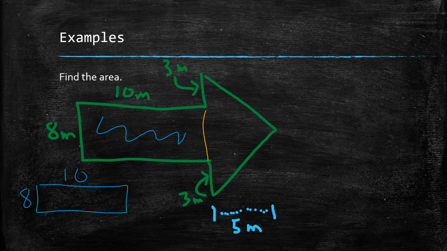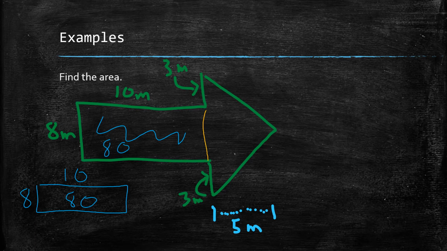And so finding the area for your rectangle, this part should be fairly simple. Look back in your notes. Your rectangle is just your length times the width. You're just multiplying the two sides. So this is going to be 80. If you wanted to, sometimes people put the answer in the shape so that you keep it.